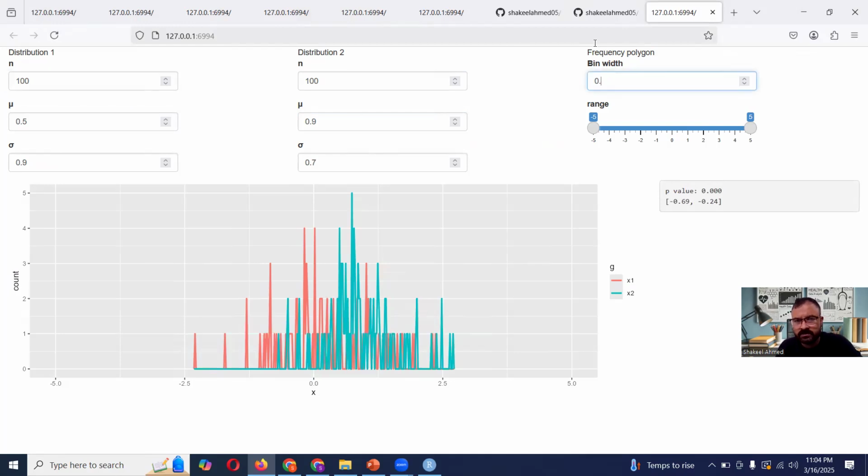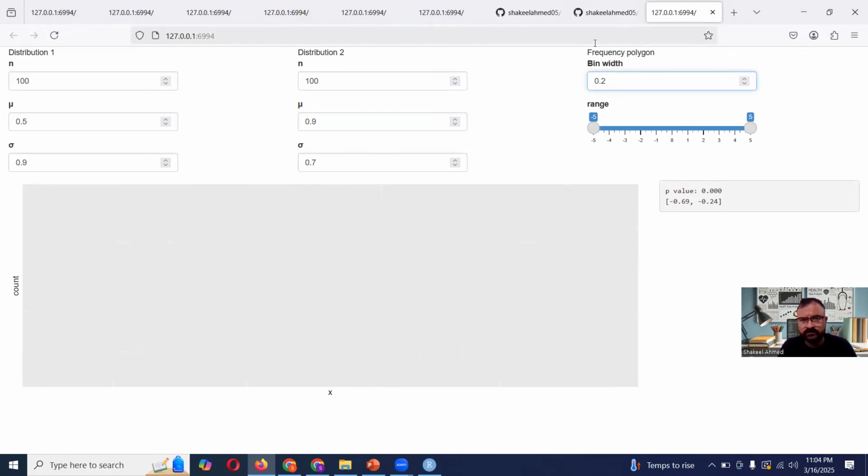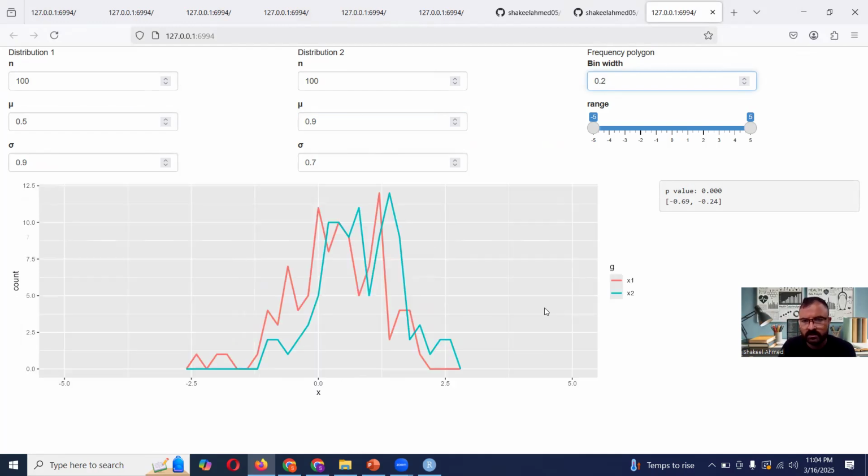I will just set it to 0.2. So it's still coming significant, as the difference is high, and the standard deviations are approximately the same. If the standard deviations are different, then we will need to apply the Welch test instead of the simple t-test.